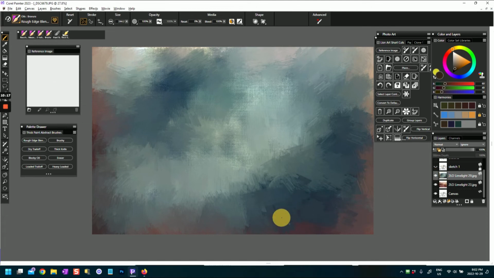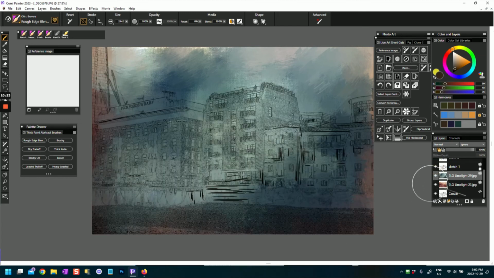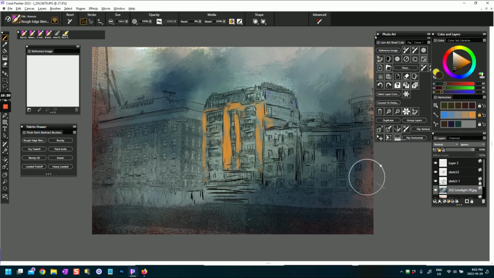Oops, make sure you're on the right layer here. Okay, and now you can open your sketch 1 and open your sketch 2. You've just got this really interesting background, and you can still continue to paint on that layer, and you won't really affect the sketch layer because it's above.